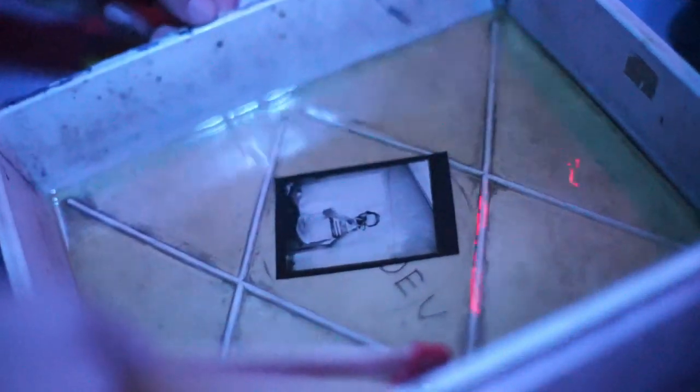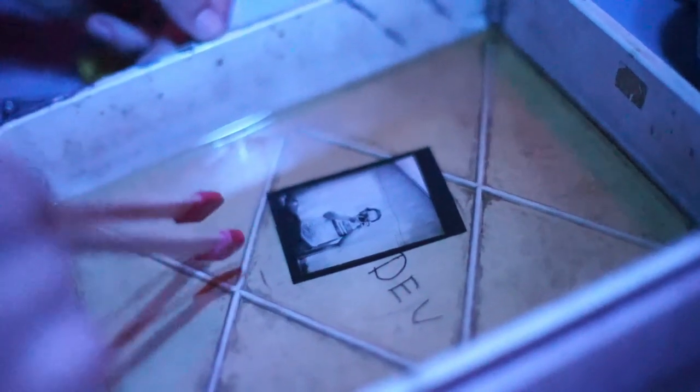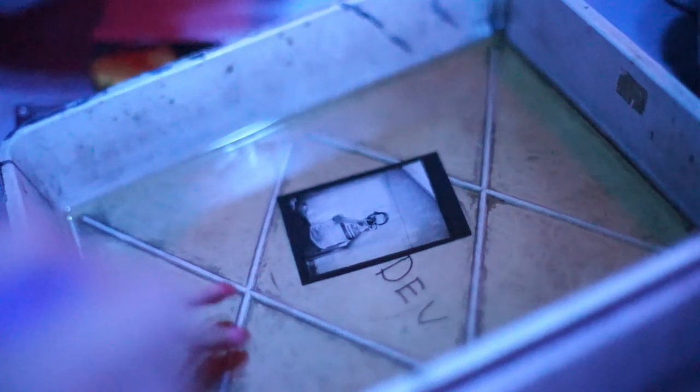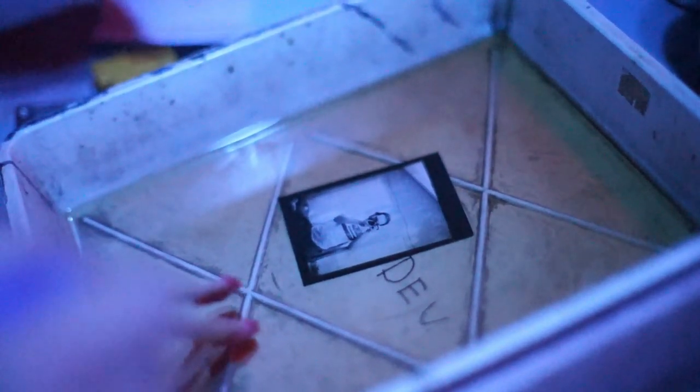This is a very contrasty process and you might use something like pre-flashing of the paper to reduce the contrast. But you'll see, I kind of like how this looks. It's pretty pleasing, particularly in open shade. We've had a bit of trouble in bright contrasty sunlight. At this point, you probably should not need to stop and fix because we're developing all the salts that are left to black. And so by fixing it, we're removing all of the non-developed silver. But that has already been removed by the bleach. So this should be it. But I like to just kind of to be safe right now because I'm still experimenting with the process.